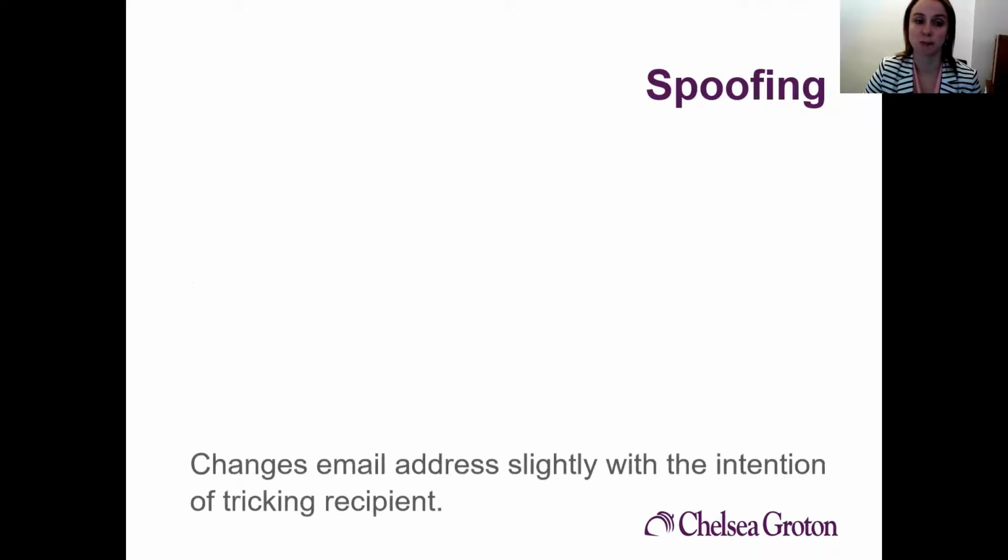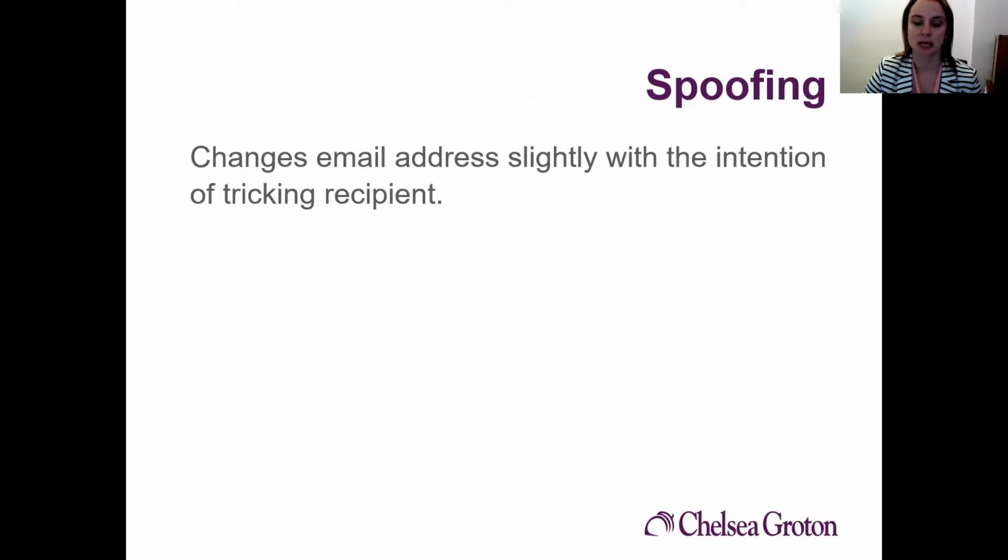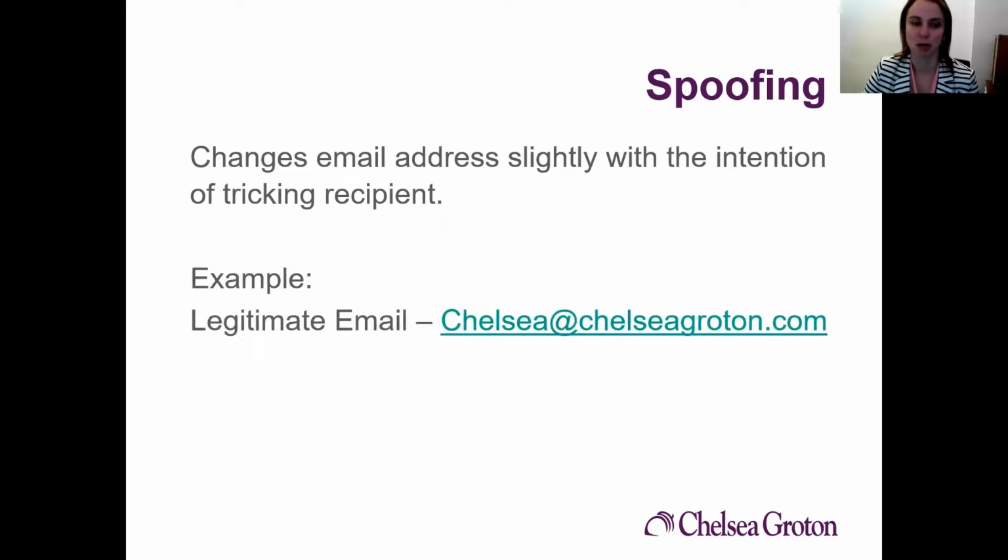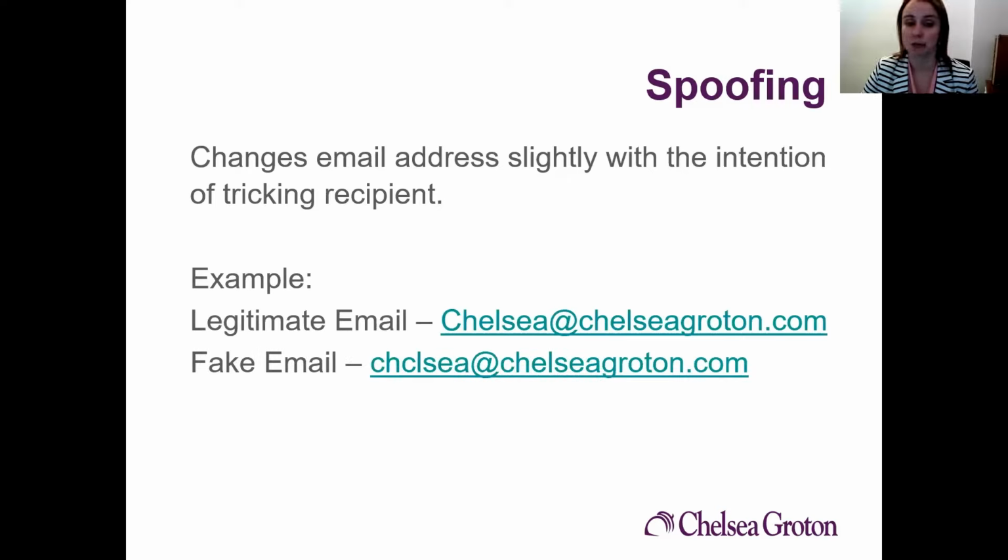One of the most common types of business email compromise that we see is what's called spoofing. What happens is an imposter will slightly change an email address, intentionally trying to trick you. So here's an example. We have a legitimate email that's chelsea@chelsearotten.com. The fraudster can create an email that changes just that third letter from an E to a C. And they like doing those types of things because if you're looking at it quickly and you're not looking at it at size 18 font, you probably won't pick up on the fact that they changed the E to a C just because it's so close.